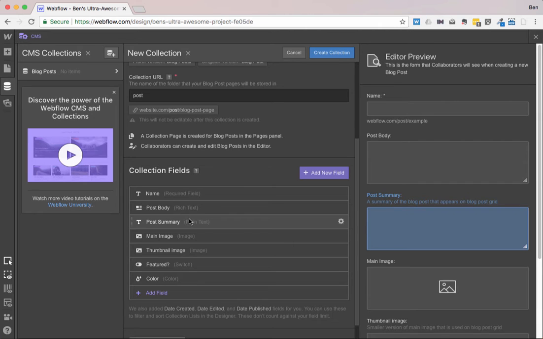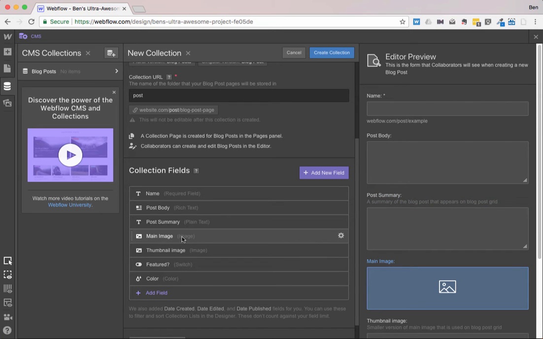So this next one is a post summary. If you're going to list the blog posts on a homepage, then you probably want this. If it's just a blog altogether, you may not want to do this. You may want to. What it's going to allow you to do is have a paragraph or a couple of sentences as a preview, and then they could click into the post. If you just want the whole thing, you can not have it. We'll use it just so I can show you how it works.